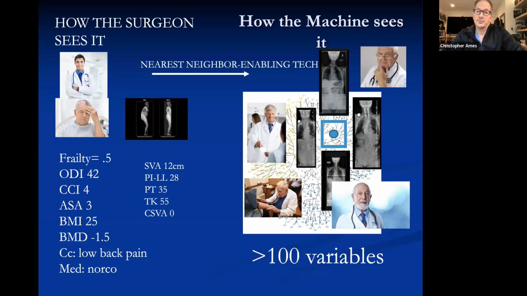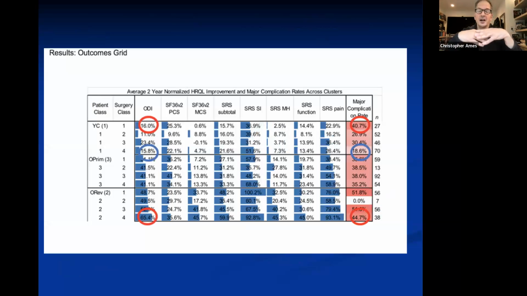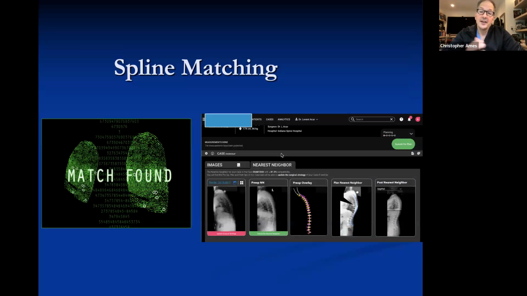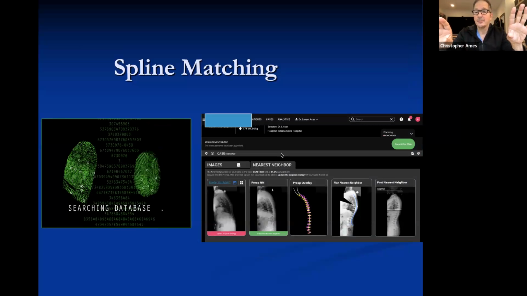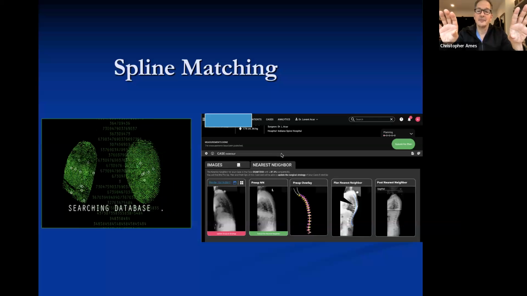So we think bringing something like this to the point of care, utilizing machine learning, is going to benefit the younger surgeon, because what does this do? Rather than a classification system for adult spinal deformity that's based on the sagittal plane, this bases a clustering-based classification on risk versus benefit in real time. So if you go to your patient cluster, you match them to your surgical cluster, you can look just across the line and you get the major complication rate and you get the likely improvement in their disability scores. So this has been used in cancer and now is available in adult spinal deformity. And then you can even do fingerprint matching. This is something that industry is working on, to take an X-ray, overlay it on 20,000 patients in the database, and actually develop patients that are matched exactly based on their X-ray data.